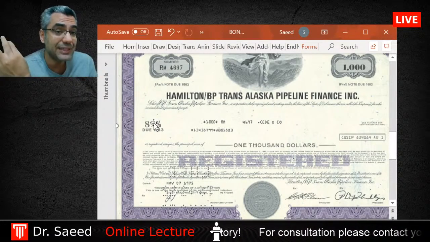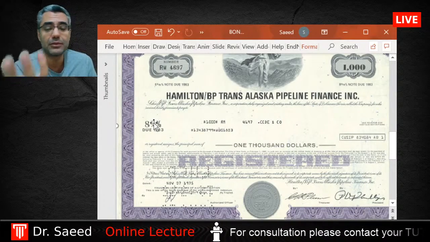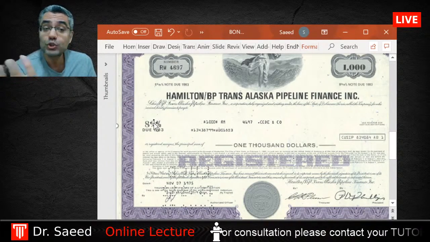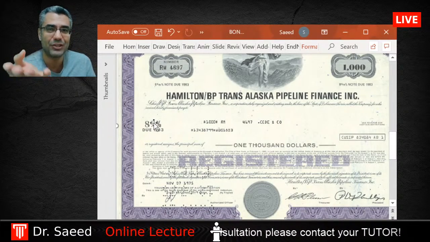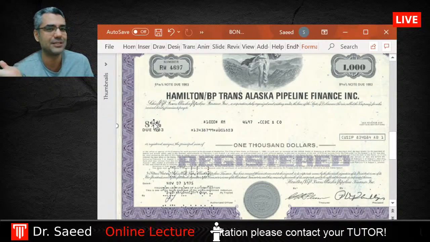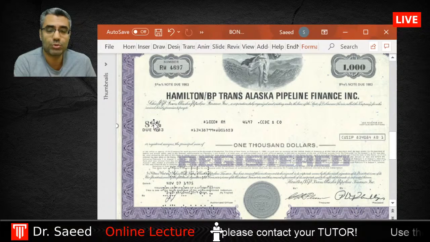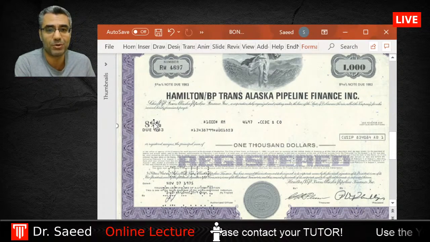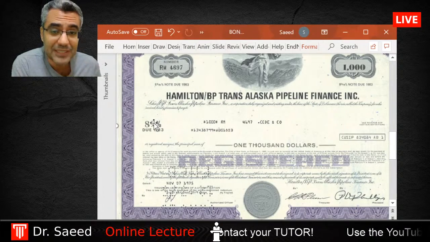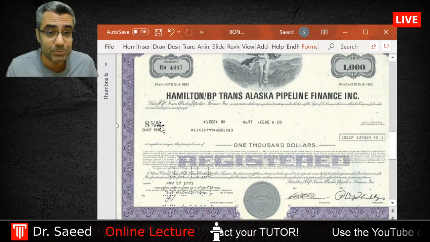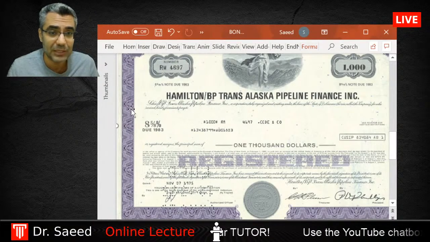Tomorrow the interest rate may go up or down. Next week maybe it will go up, 2 months later go down. So you cannot lock in the interest rate. The company cannot print out an interest rate and say this is the fixed market interest rate for the next 2 years. No, it's out of control. It's beyond the company's power. So the interest rate in the market is different from the coupon that the company is promising. The coupon payment is what you can see here, already printed out on the contract.